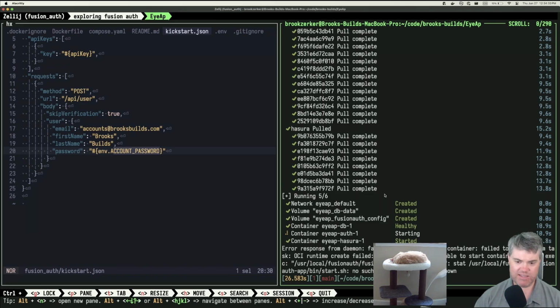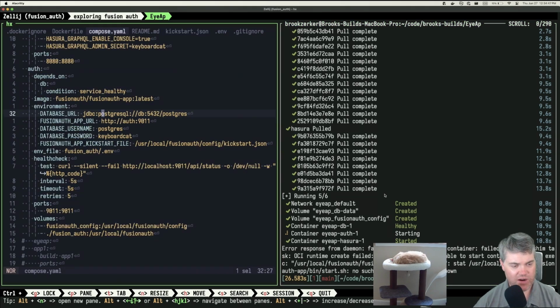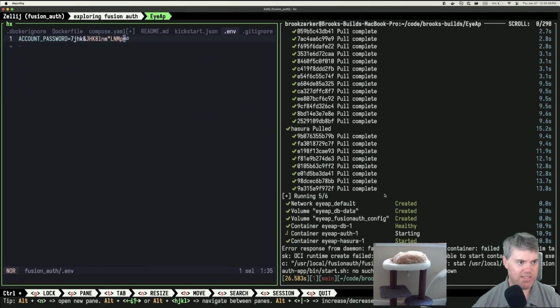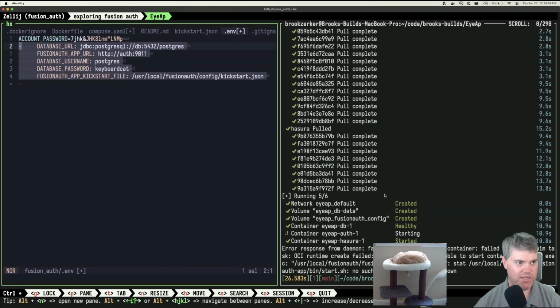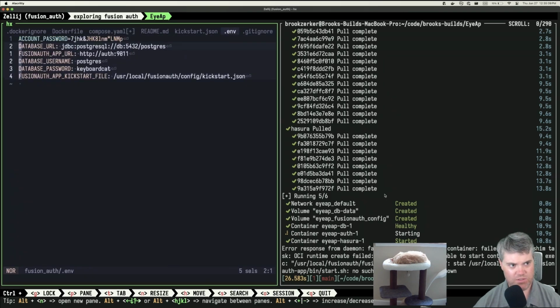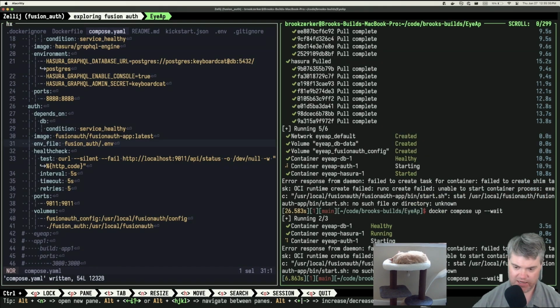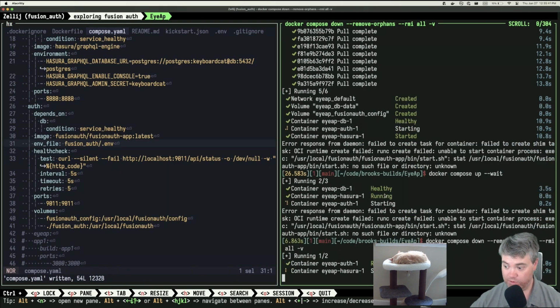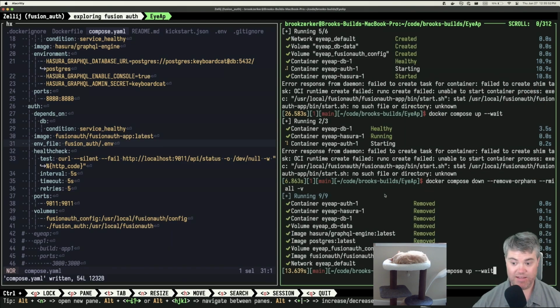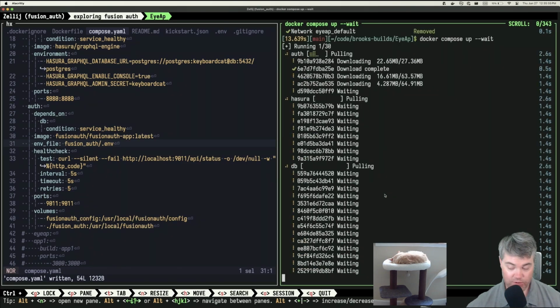So the only thing that we've really changed, unless these environments aren't allowed in there. Okay, so if I delete that, go to that .env and just throw it in here. Ooh, okay. All right, let's use that environment. Let's try this again. Oh, maybe I have to bring it down first in order for it to properly come back up. Okay, let's try it again now and see if this works.